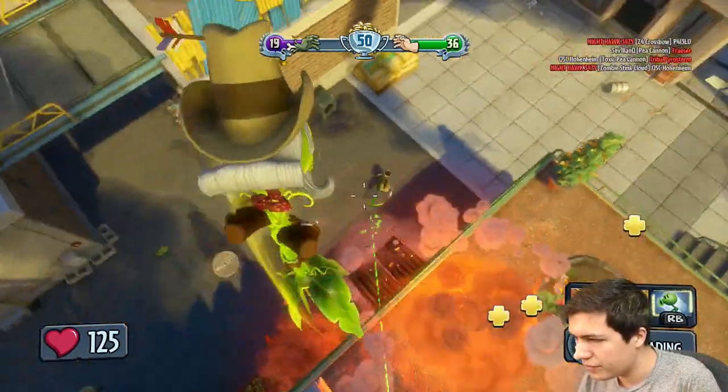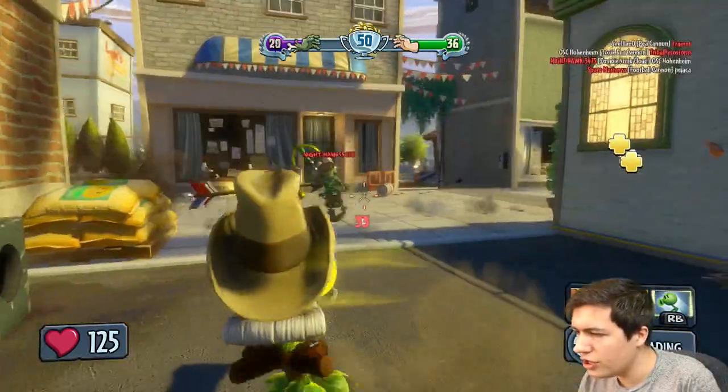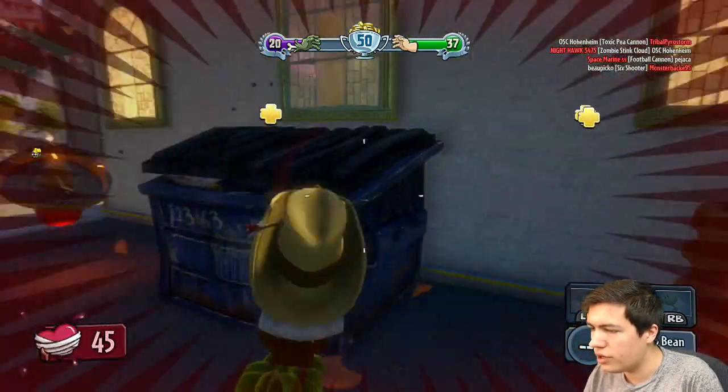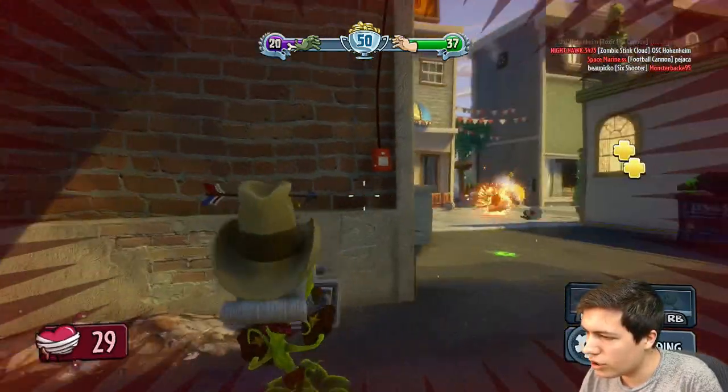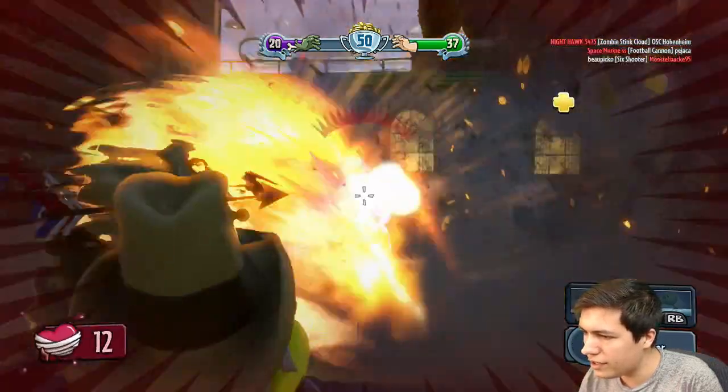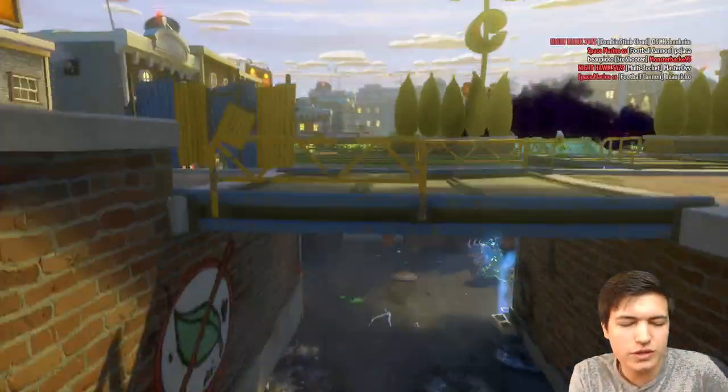Buddy, come here. Booyah! 35s. Oh, no, no, no. Go away, go away. Right, let's go over here. Hopefully he won't... Ah, there he is. Oh, my God, no. He hit us with his triple zooka.